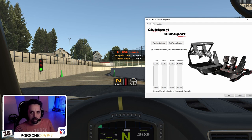Now, the only pain in the butt with this one is because it's a mechanical method, obviously you're not going to have your pedals where you can. If you can take your pedals off and sit them on your lap, it's really easy, like I've just proven. It's a bit of a pain when they're in the sim because you have to jump up, make an adjustment, jump back, have a look at the screen. So it can be a little tedious to get it set up.